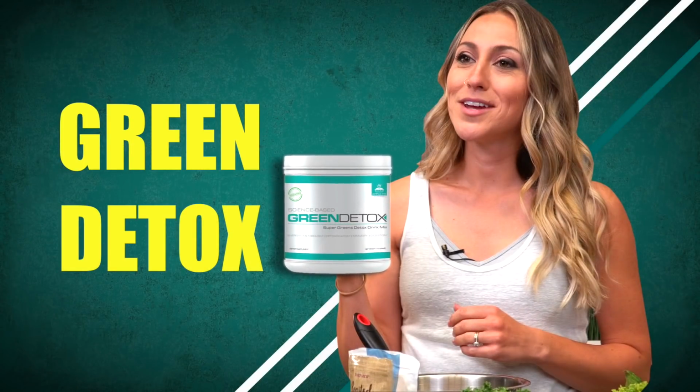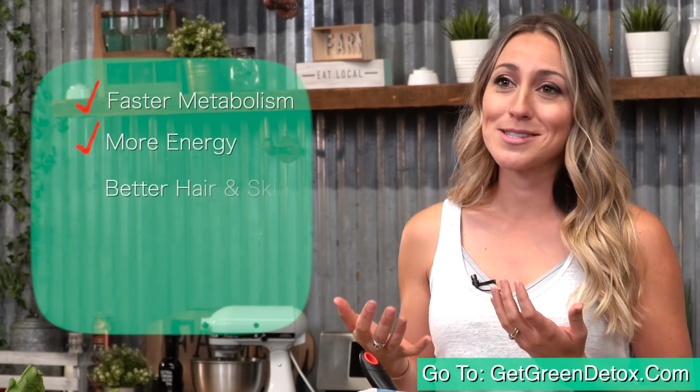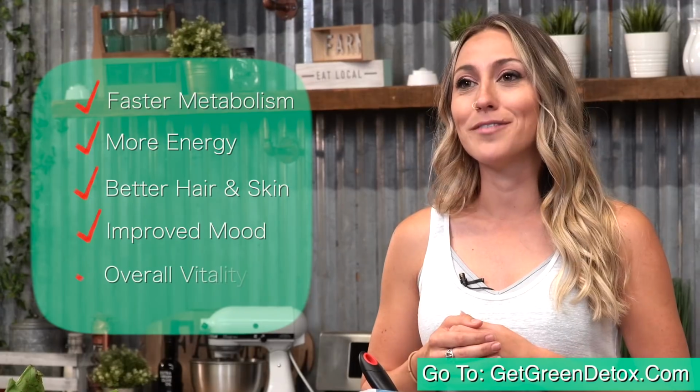So let's talk about the detox element to this recipe. What I have here is Green Detox. Now this formula is incredible because it contains over a dozen superfoods that are proven to help flush toxins that we accumulate through certain foods and stressors from our body, enabling all of our body systems to work much more efficiently. That means a faster metabolism, more energy, better hair and skin, improved mood, and really overall vitality.